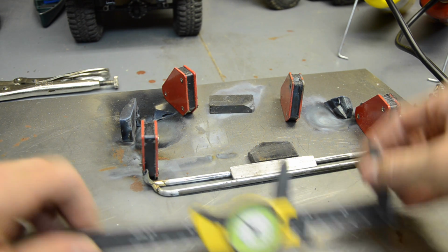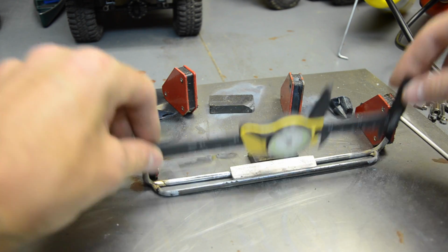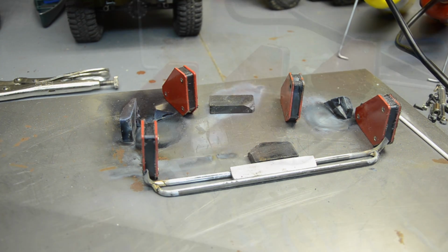I got to make sure I am centered. That is as close as it's going to get. I'm going to get the brazing.